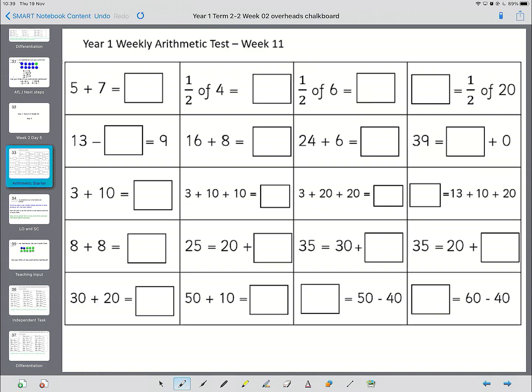So if you want to have a go at these, and note the halves that have crept in now, which we did before the holidays, and there's also some new stuff here as well that you only did for the first time last week. But remember, you can use whatever equipment you want. So you could be using the halving grids, you could be using 10 bars and ones, you could be using a number square here. Okay, and when you're ready, we'll go through the answers.